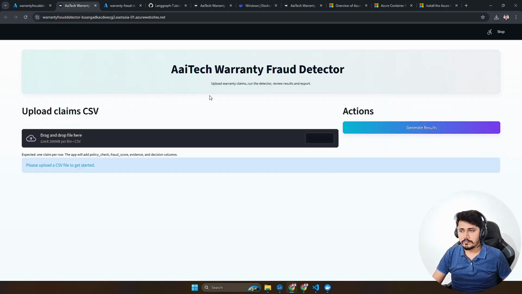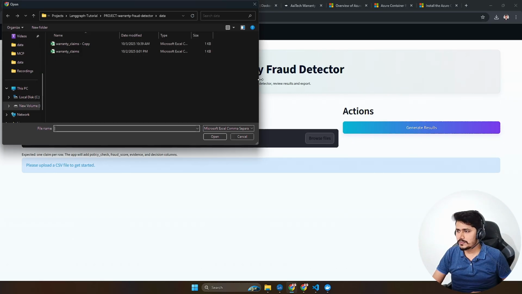Okay, so you can see it is loading the application. Yeah. Okay, you can see it has loaded the application. So there are some mismatches. We are not able to see this particular box clearly, but that's fine. So yeah, we have deployed our application successfully with the help of Azure Web App. Let's test the application. So let's click on browse.